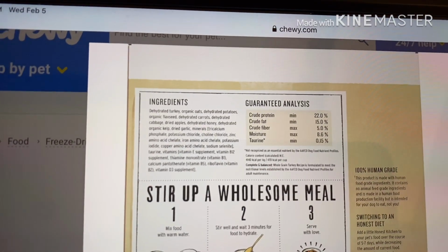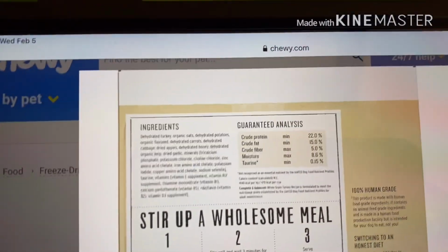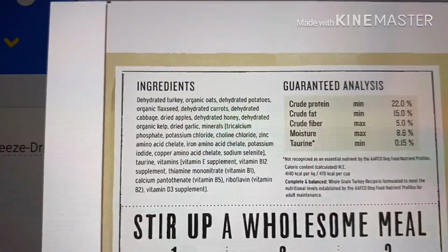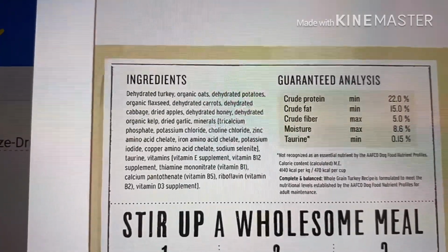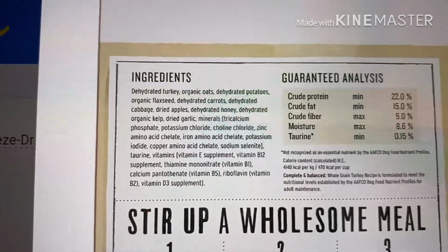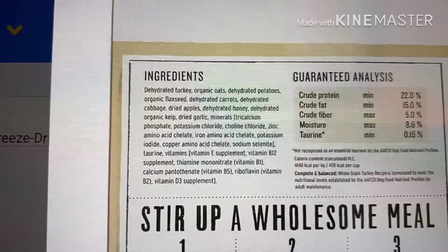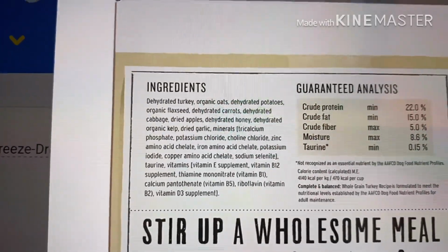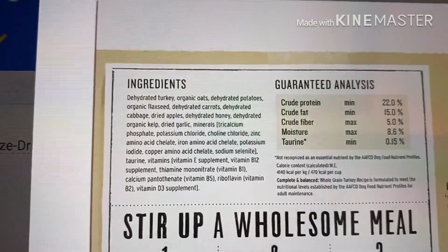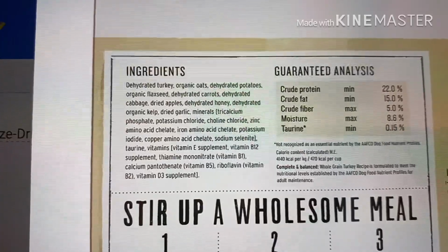Okay, here is where I have a problem. Any sweetener that's added to a food, for me, is problematic, because where that sweetener is going to end up is on your dog's teeth as tartar. So I do not like foods that add honey or molasses or things of that nature. I don't need companies adding in sugar, because what you have to keep in mind is this says dehydrated honey, but nowhere on this label does it tell you how much. Is it a pinch of dehydrated honey? Is it a pound of dehydrated honey? Right? There's no way for you to know.